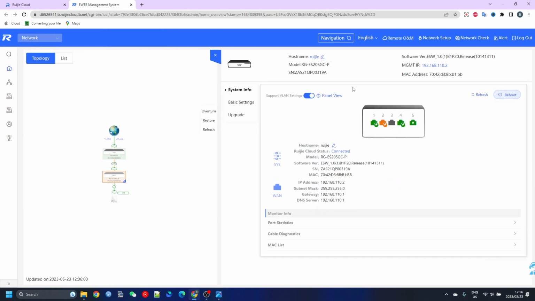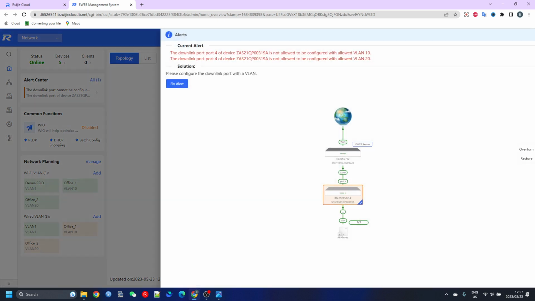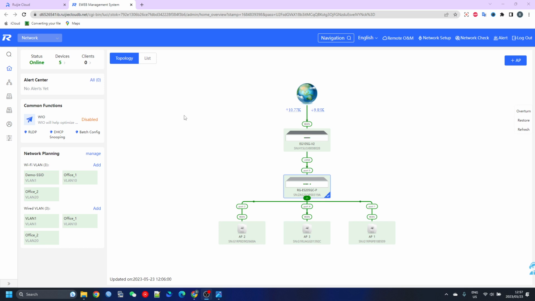All right. So you can see the network once more. You can see we have our EG device, our switch, and our APs. So you can see our topology again, EG, switch, and APs. So now in order for us to create groups, so we've created the separate networks now. So as you can see, VLAN 10 and VLAN 20. We've created the separate VLANs. Now we need to do the AP grouping.